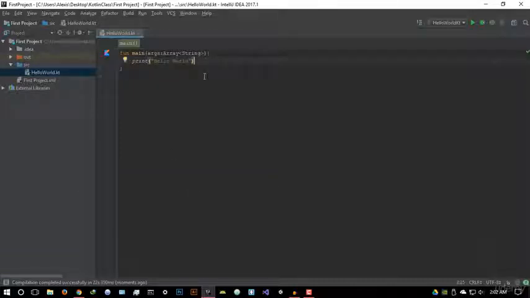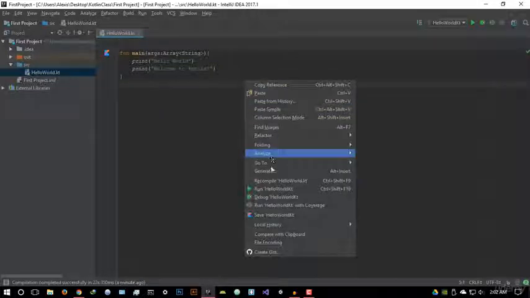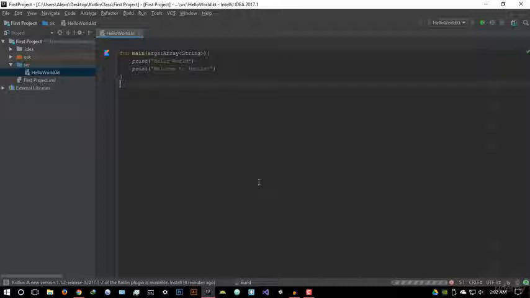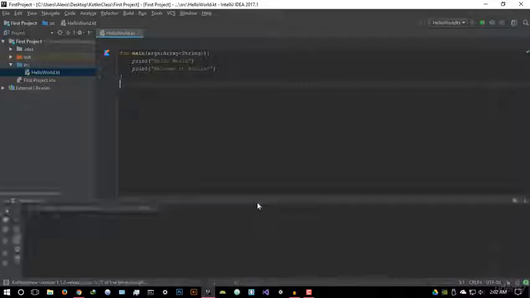Now, if I was to print another sentence right here, say welcome to Kotlin, and save this with Control S and run this, it'll take a short amount of time to compile this code.